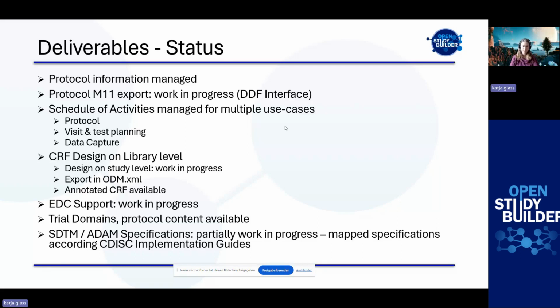The EDC support is work in progress. Trial domains are just an outcome we already have. So the protocol content is already available. If you're looking for concrete SDTM or ADaM specifications, this is partially work in progress. We do have some mapping specifications according to the CDISC implementation guides, for example, but it's not the full SDTM specifications like what you have in your metadata repository if you have one.